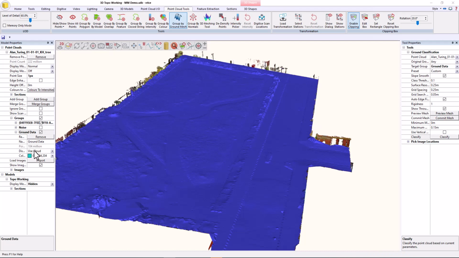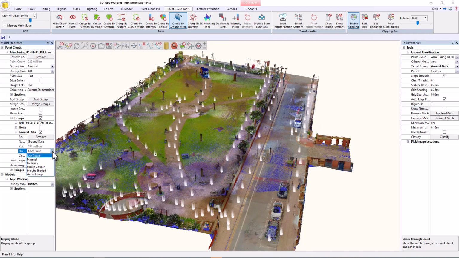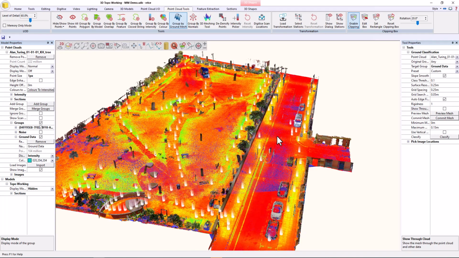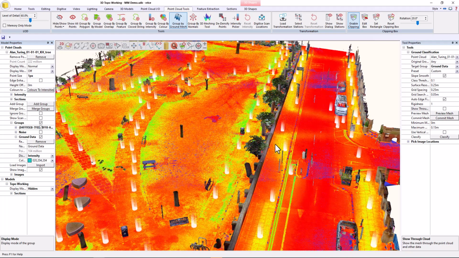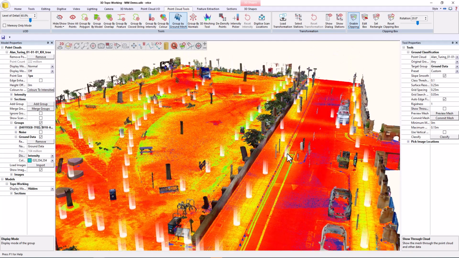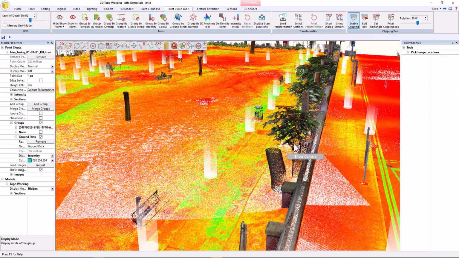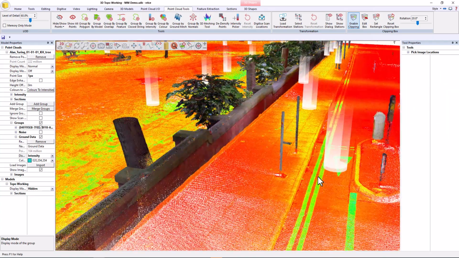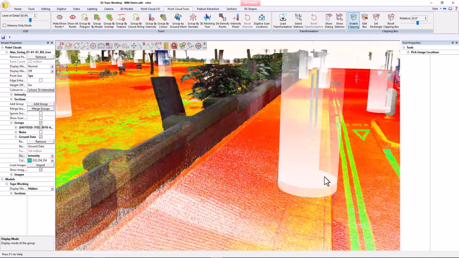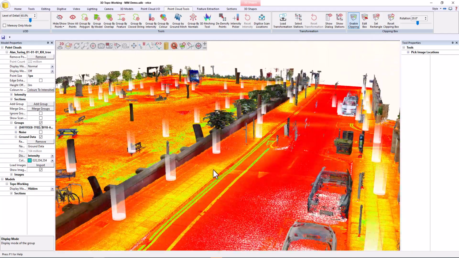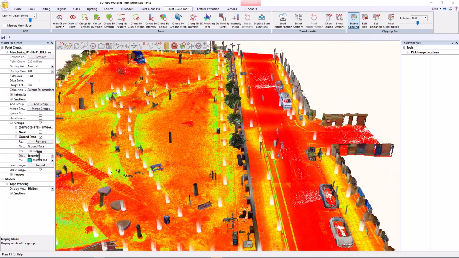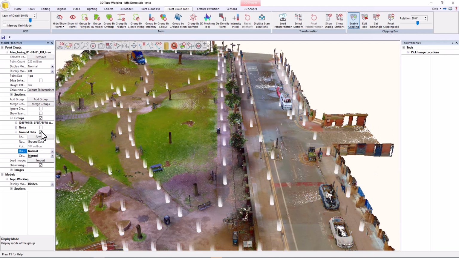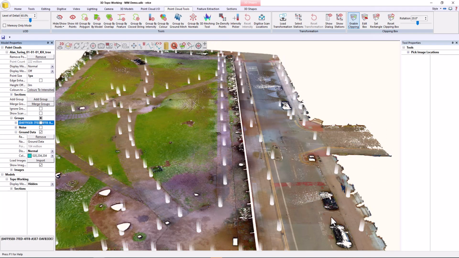Okay, so now you can see that the count in the ground data group has gone up to 104 million. If I untick show through cloud and change it so it says intensity, we'll see it rendered, as opposed to everything else, such as the cars that have been left behind in the trees. Okay, if I right click, cancel the tool entirely, move over a bit, I think that's picked up the curves in there quite nicely. Haven't got any cheese wedges cut out of them, so I'm happy with that. So I'll put that back to normal, turn off the original group, so obviously the cars and things like that disappear.